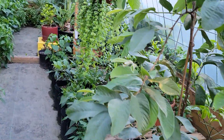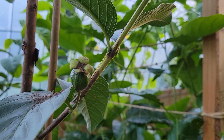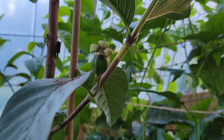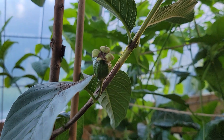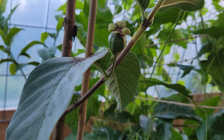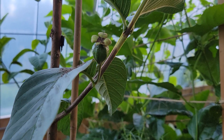Sorry for the intrusion — now back to the regularly scheduled programming. Anyways, as I was saying, this is the Barbie pink guava. It's going to have the green rind with a pink center. I've never had it personally before. I've tried the white guavas — they're okay — but they say these ones are just amazing. A good way to taste it, if you guys have never had guavas before, is if you can find the Goya fruit juice. They have this guava nectar that they sell in the grocery store. It's just amazing. And if the fruit's anything like the taste of that juice, this will be pretty cool.